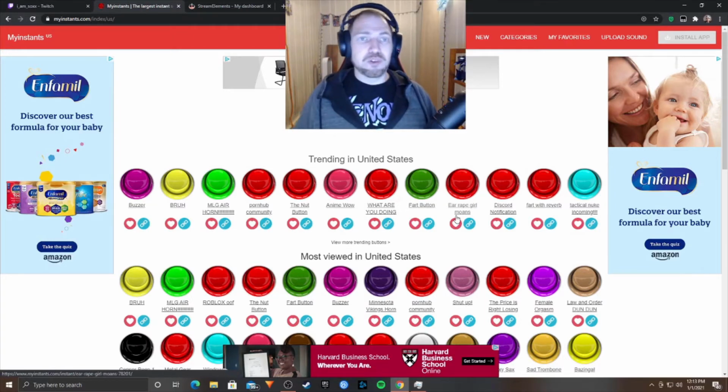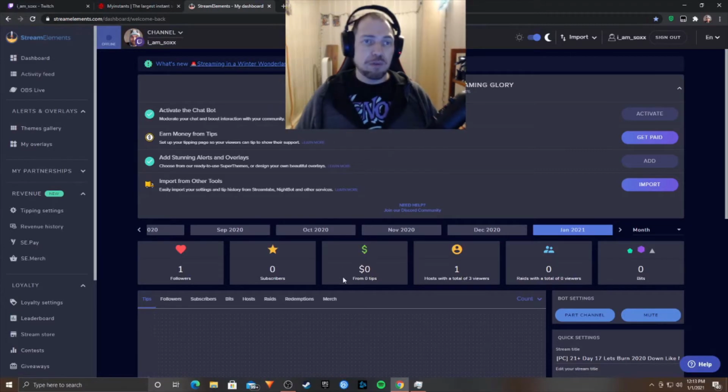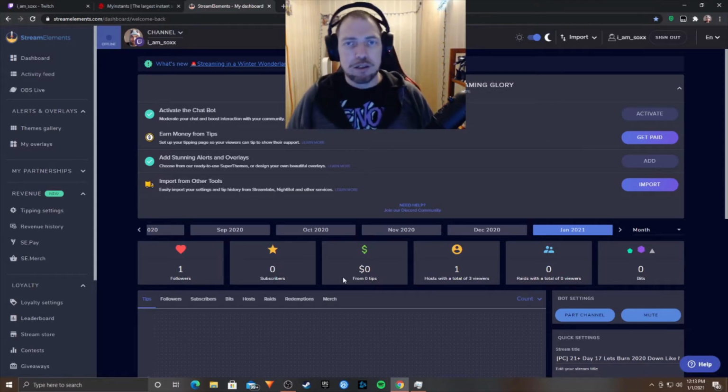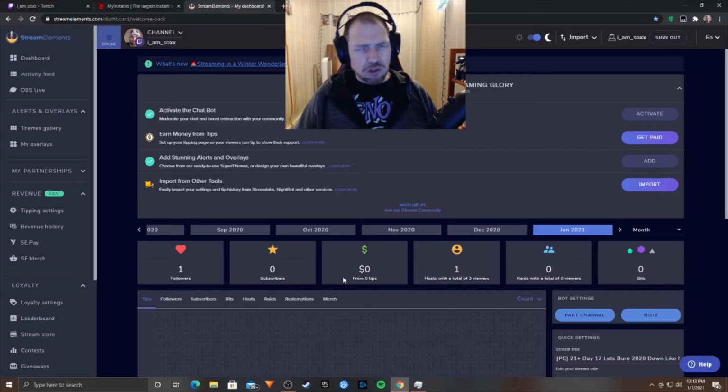So this is where you'll grab all your sound commands. Where you're going to want to set up everything is going to be in Stream Elements. If you don't have Stream Elements, go and set it up. Link your Twitch account to Stream Elements. Then you're going to make Stream Elements a mod within your chat, within your community. And if you don't know how to do that, please leave a comment down below. I can run you through that, and we can get that set up. I can make a nice video for that. Just let me know. I have no problems with doing that at all.